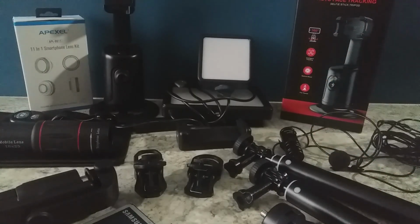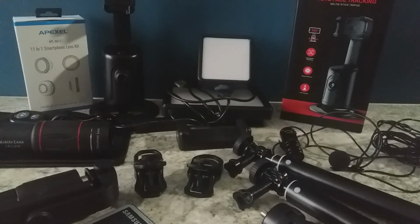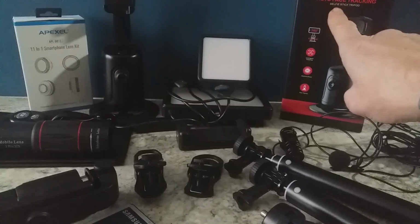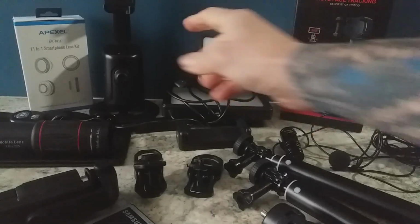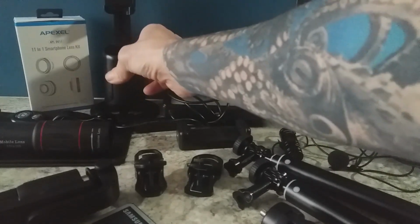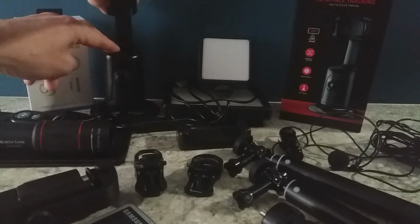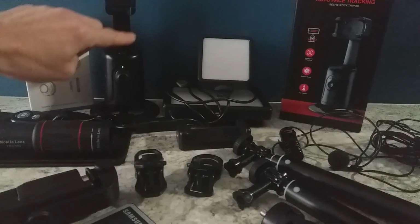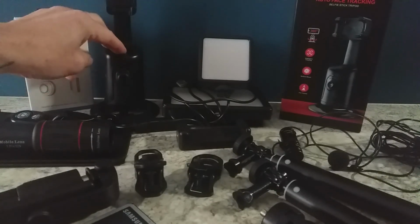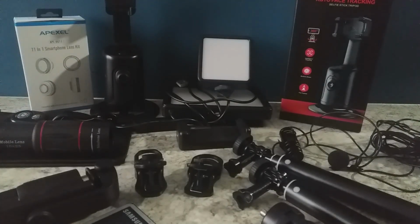What I did find after finding this awkward to use was this here, a PO1 auto face tracking selfie tripod. It's this thing here, and everything moves, so that moves. You got a little button here which you just turn on. There you go. So that's come on. You can see it's turned green. I'll turn it off again. Right there.